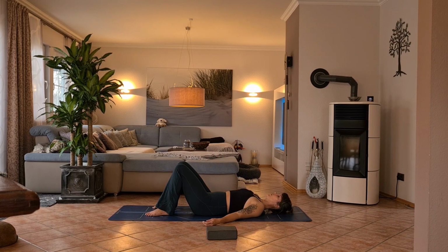Amazing. Then we're going to change that movement up, reach the arm up to the sky. Inhale, open the arm out to the side, T shape. And on your exhale, bring it up again. Move slowly so you can find that range of movement that suits your body. The arm doesn't have to touch the ground. Couple more here as well.